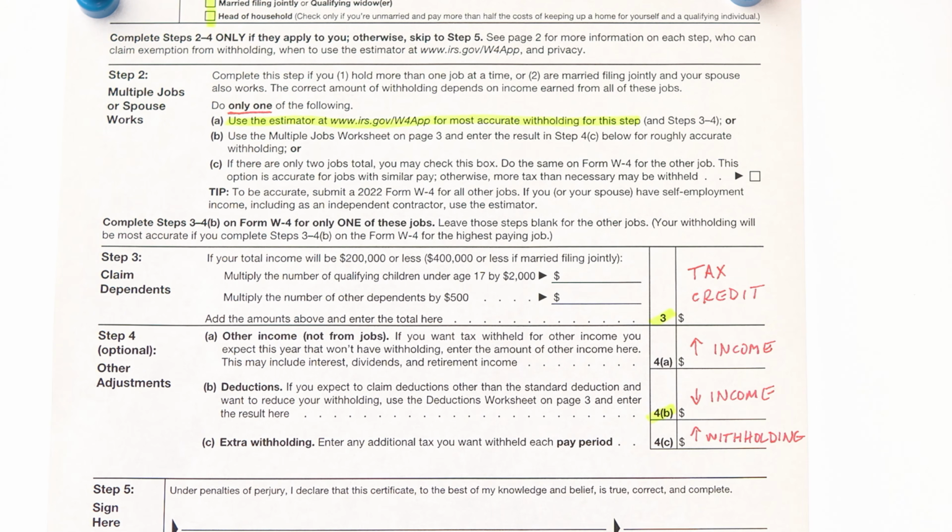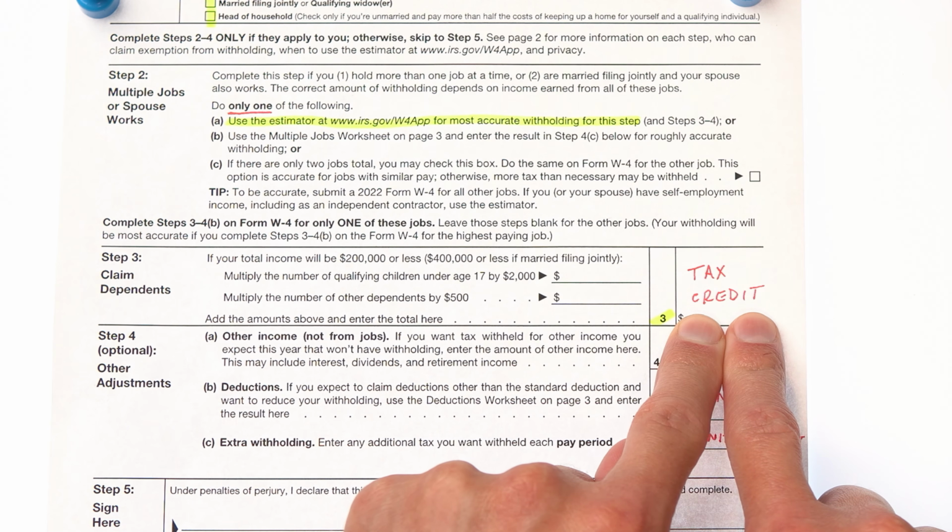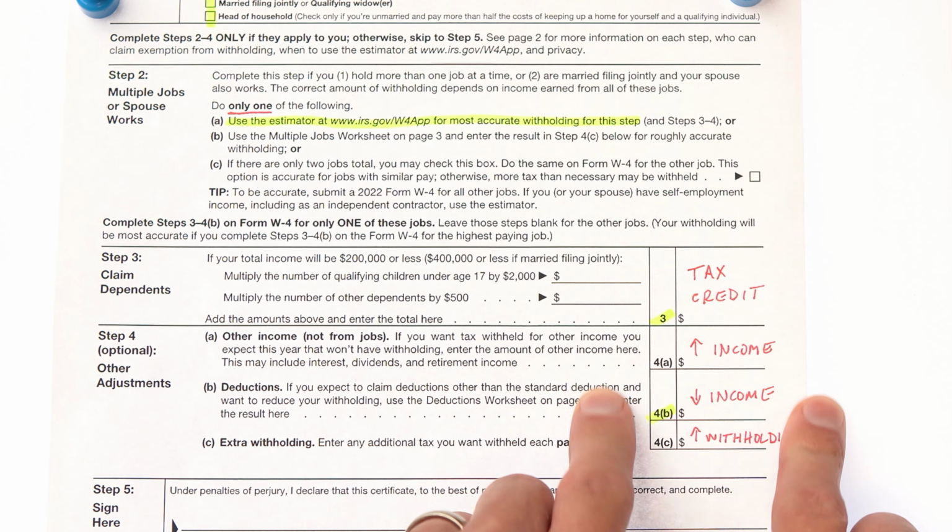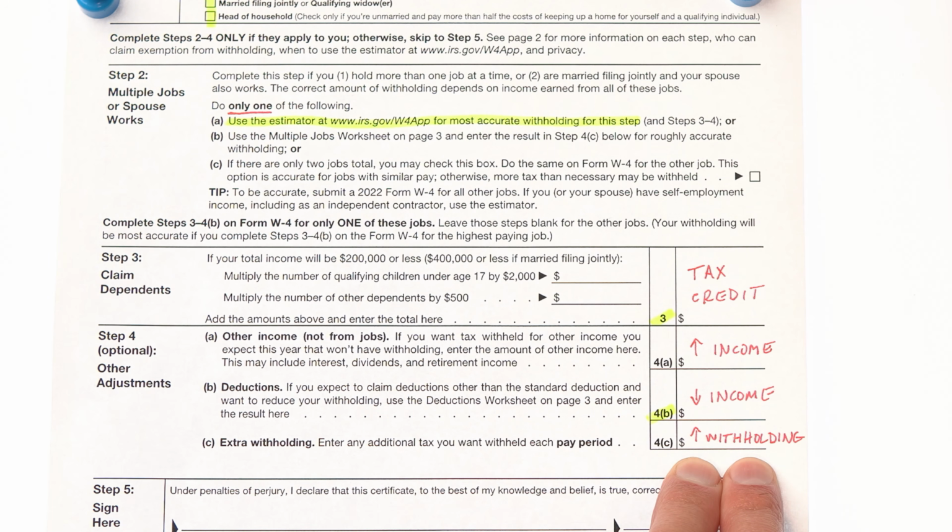In our example, with all those adjustments that we made, our anticipated tax obligation was exactly the same in every scenario. It's just a matter of whether or not you're going to pay it now through withholdings or pay at the end of the year. Your anticipated tax obligation does not change with the Form W4. But looking at the W4, if we increase the tax credits, that's going to give you a bigger paycheck. And if we increase the tax withholdings, that's going to give you a bigger refund. But again, it's not going to affect your anticipated tax obligation. It's just a matter of whether or not you're going to pay it now or later.